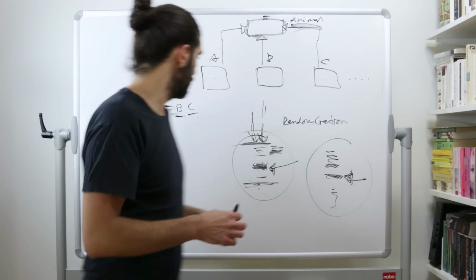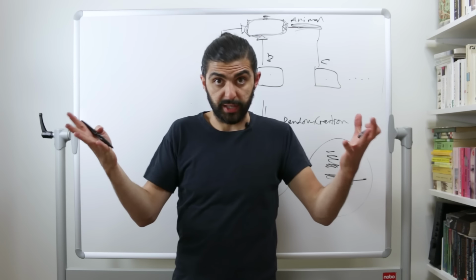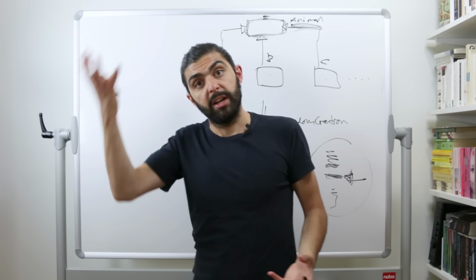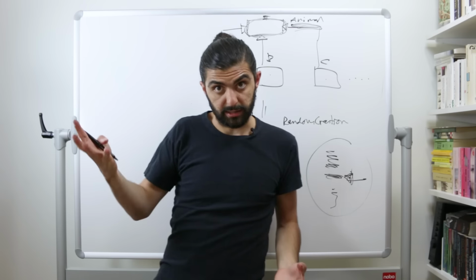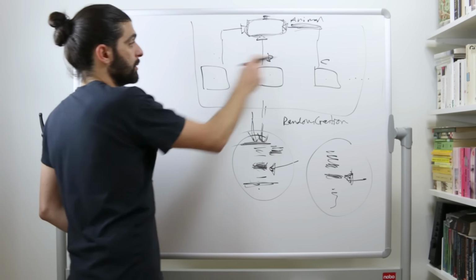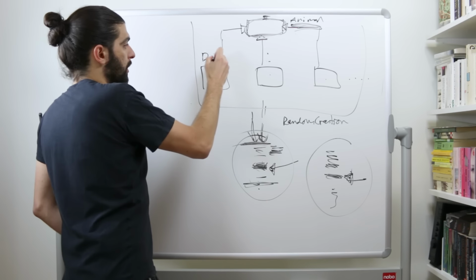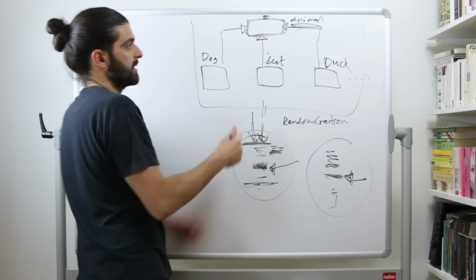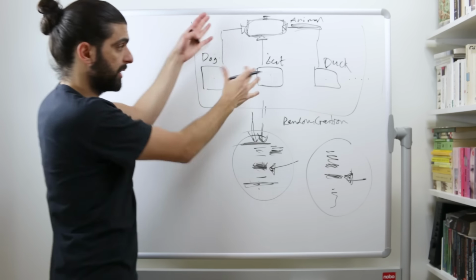So I think we need to get a little bit more concrete. What I'm saying is that we have two things: the things that we are creating, and the factories that create these things. Let's use concrete names here. Let's say this was dog, and this was cat, and this was duck. And this main class is animal. Sorry for being extremely sloppy, I think you can follow along.